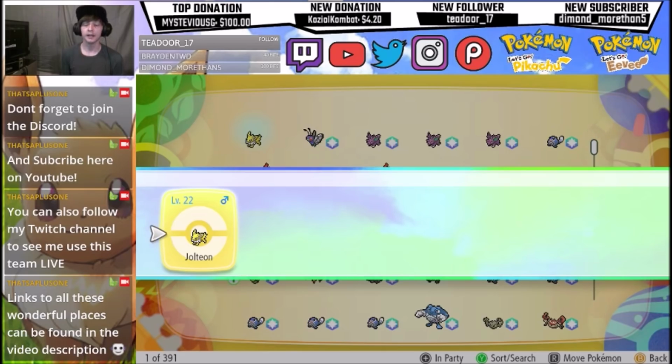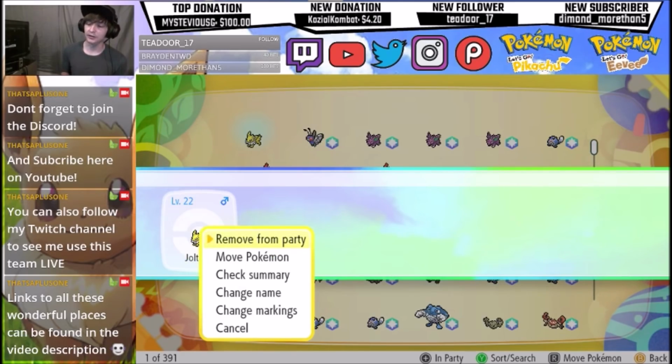Let's first talk about its strengths and weaknesses in terms of typing. It's an electric type, and that means its only weakness is going to be ground. So as long as you know what can Earthquake you, you're going to be pretty good, because there's not that many things that one-shot Jolteon unless it's super effective. So unless you're eating big STAB Earthquakes from things, you should be pretty good. So we're going to look at its moveset, and you're going to see what it actually brings to the table.